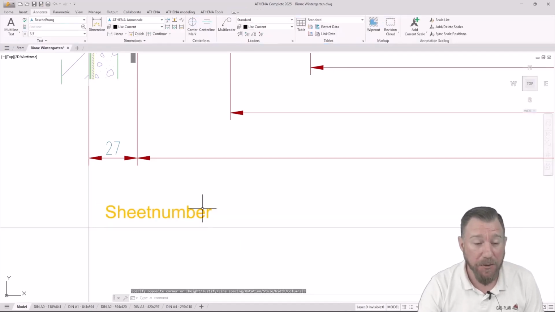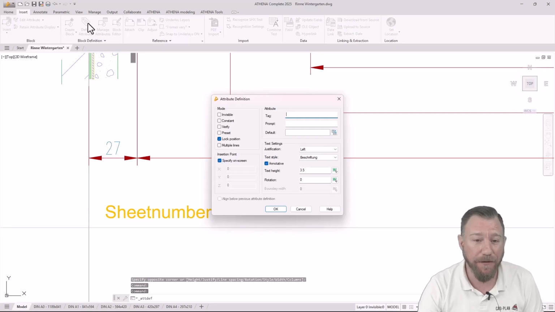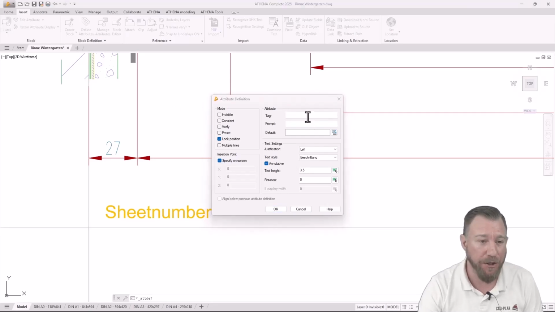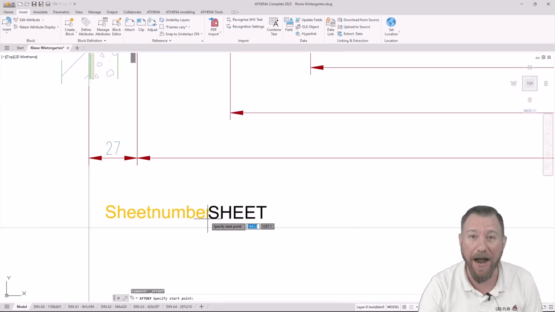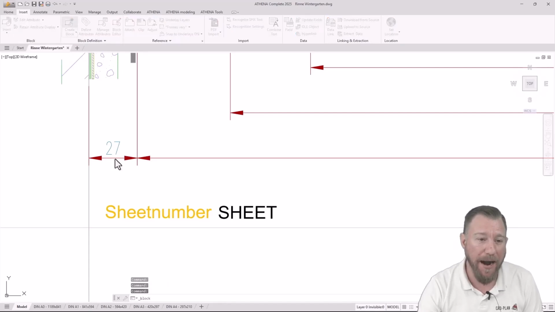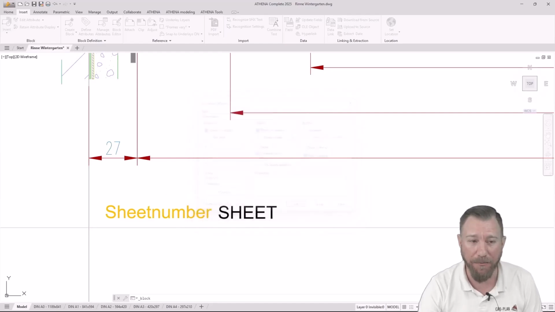With ATHENA 2025, you now have a particularly practical feature for this. You can now create blocks with a defined attribute and assign a hyperlink to them. That means you mark an element directly in your drawing, then add the desired link to the block. And from then on, a simple click is enough.